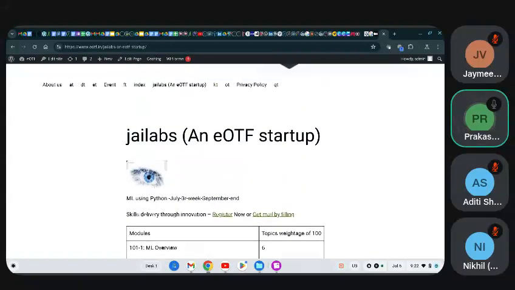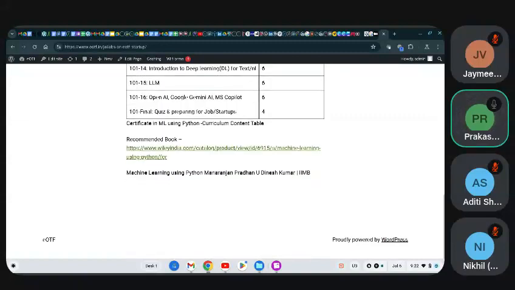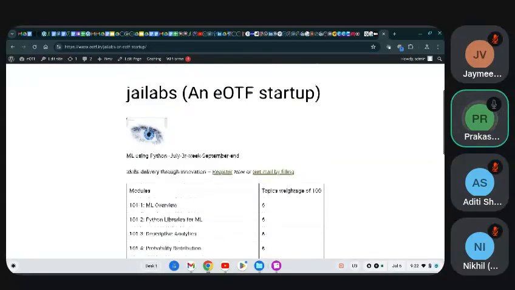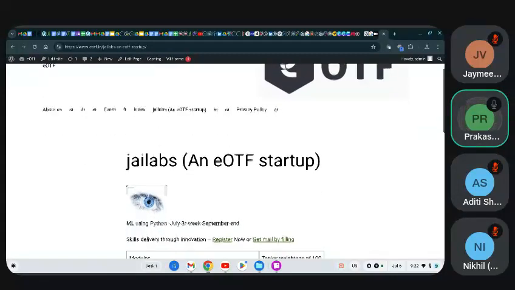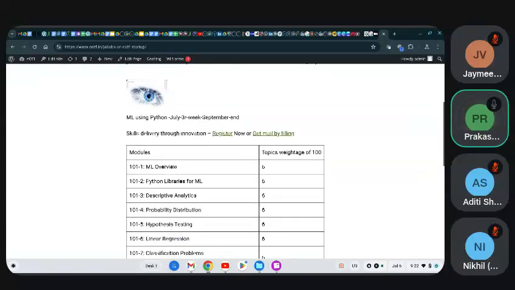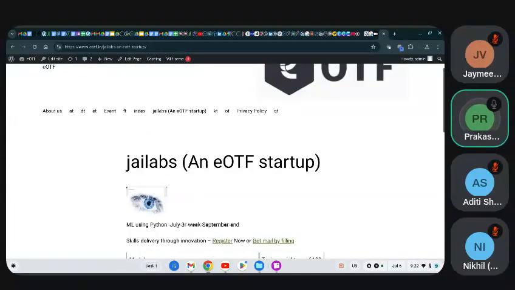As the EOTF starter, we encourage people who join us to do their own startups. And JLabs is Jamit Swasawa's AI lab. So hopefully we'll be able to encourage other people who are participating to do something similar or something different depending on what you want to choose. Emerging Open Tech Foundation is a foundation which helps build people and develop their startups or get them job or career orientation. So that's the goal.